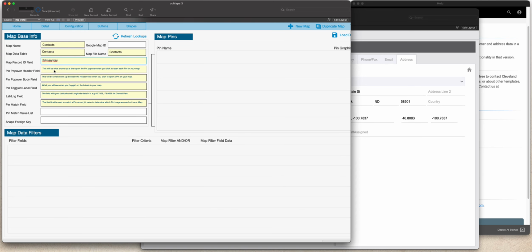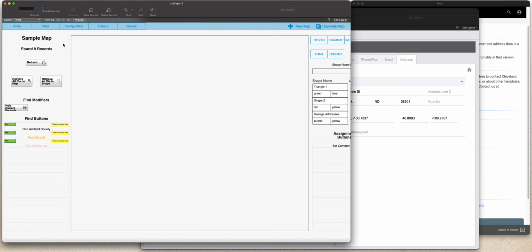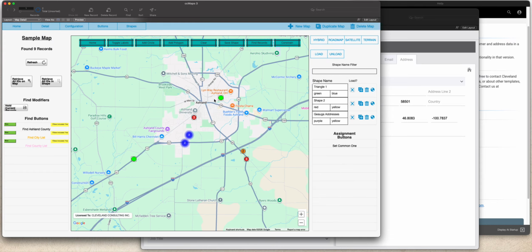Now we need a popover field. In the map, and you'll see this when we go to look at it, there is a popover header, a popover body, and a label. So when you're looking at pins on the map, you can see that data. If we look at the sample map, for example, each one of these pins has a popover, a label and a body. And if we toggle the labels off and on, you would see that when the labels show up, they have data on them.